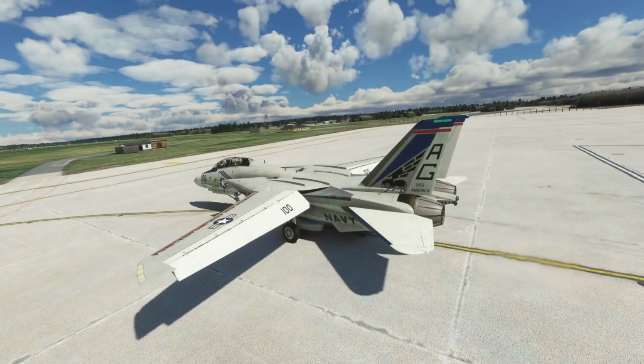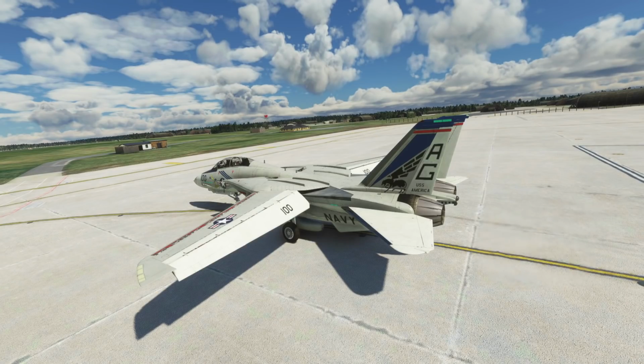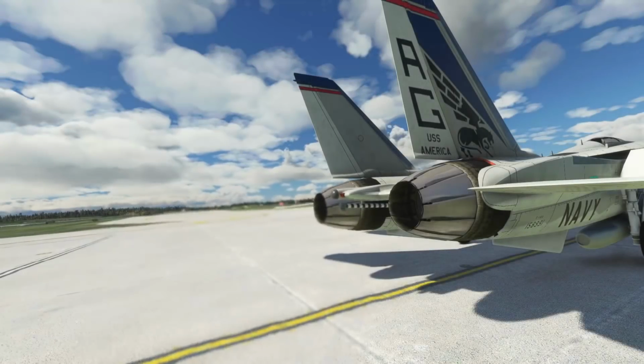So here we are with the Bravo version. I think this is better. I don't like the unsymmetrical engines in the back of the Alpha version. I've turned the engines on just so you can hear it. It does sound very impressive. We've got effects as you would expect.